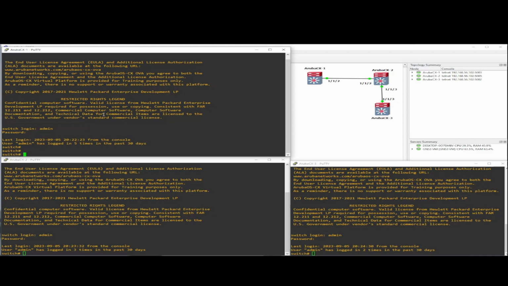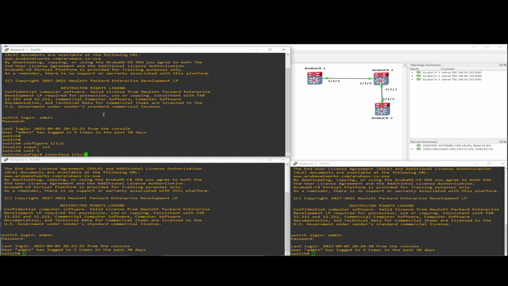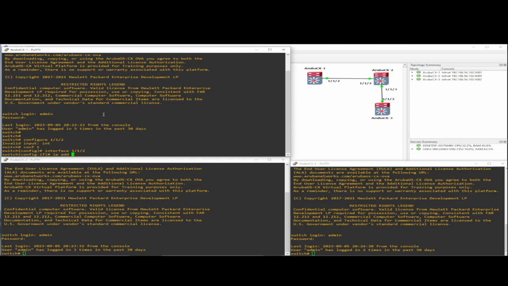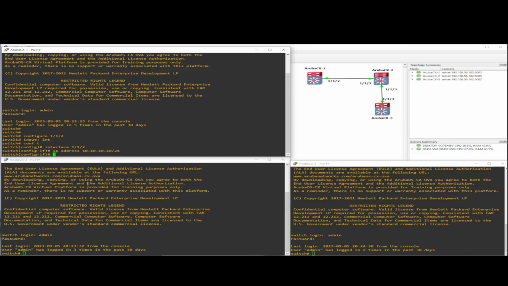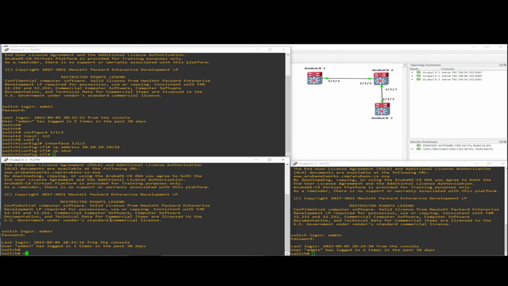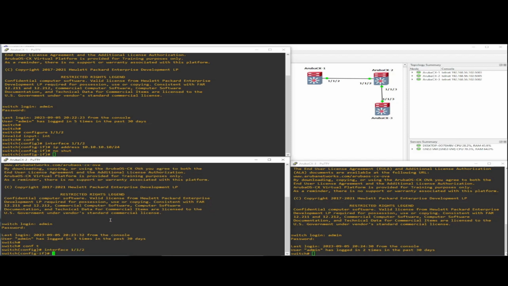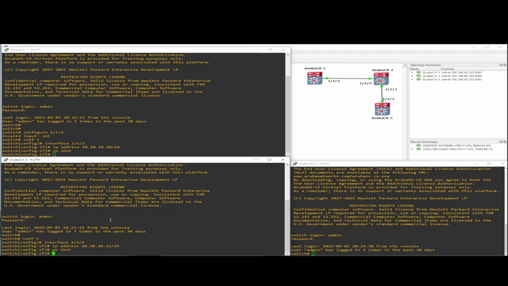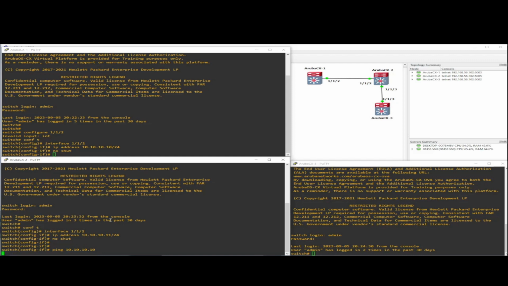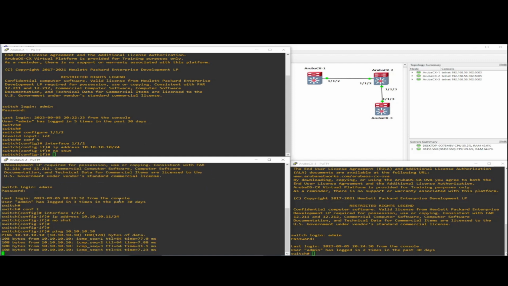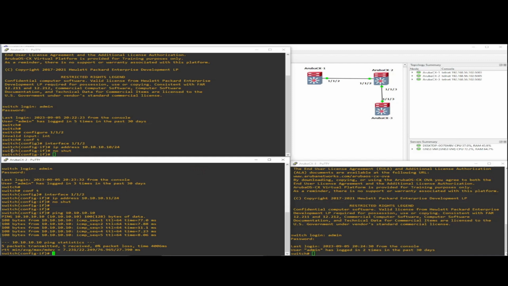So the first thing we need to do is give this first switch an IP address. We're just going to set the IP address directly on the interface, but you can do it through a VLAN as well. So we're going to do that, interface 1/1/2, and then IP address, just do something simple, /24, and then no shut, and then switch 2, do the same thing, /24, no shut. And then we should be able to ping across, which we can. All right, so that's the first step, just have our interfaces set up and they can ping each other.